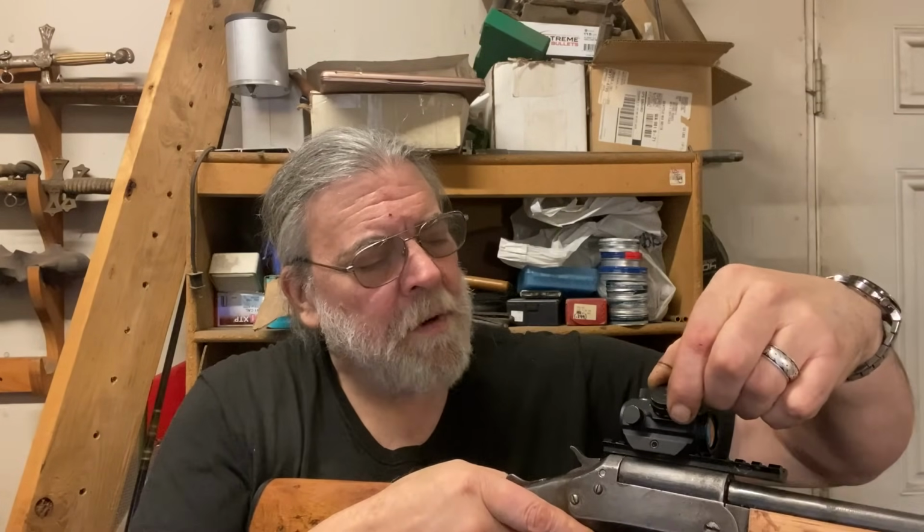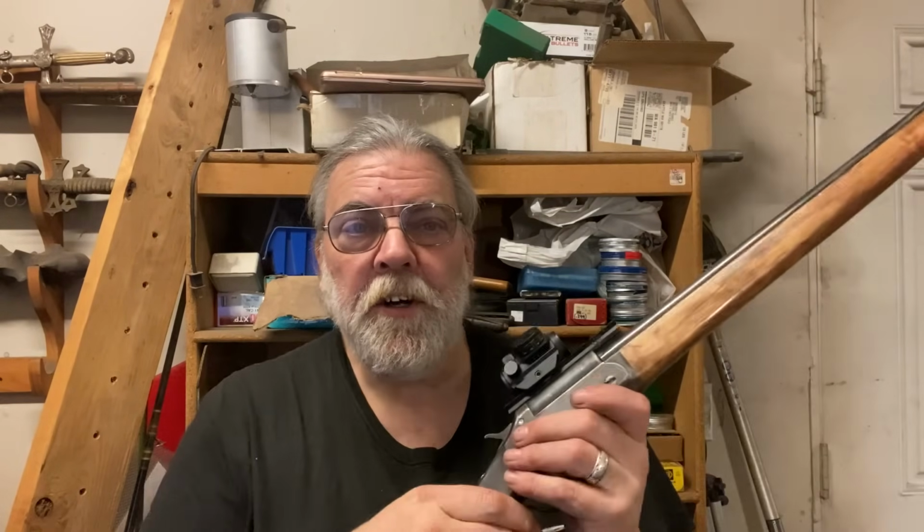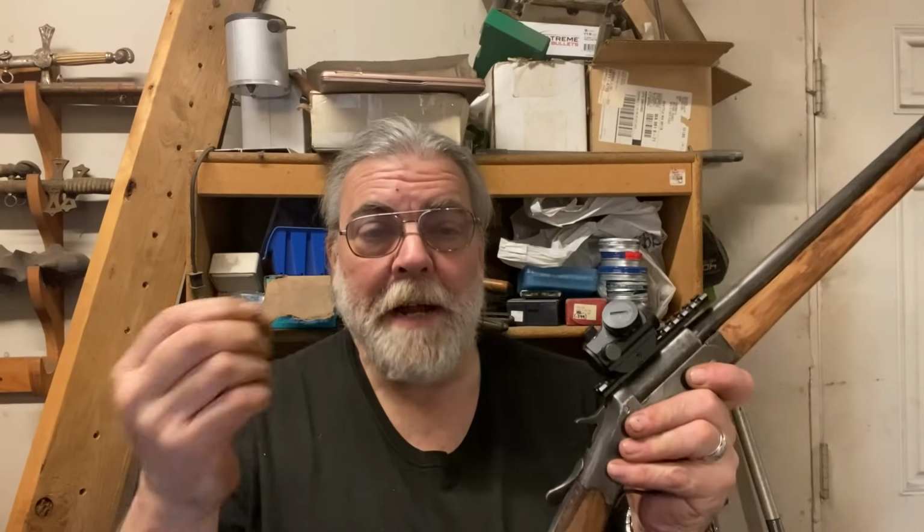There is the thing with the primers, and I do have to give it a good smack to get it to open after I've fired it, because the primer's partly expanded into that oversized firing pin hole. There is a way to fix that, but it's a lot of work, and I'm not sure I'm going to do it, because it's fine. It's fine the way it is.